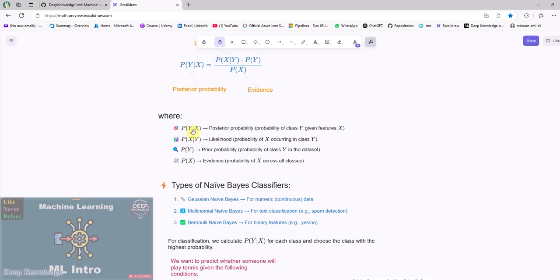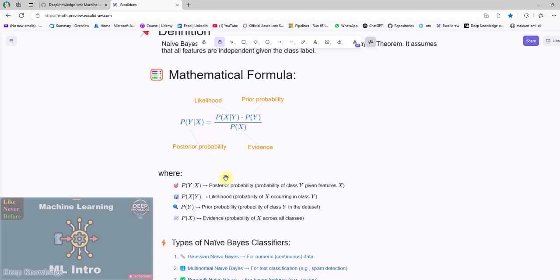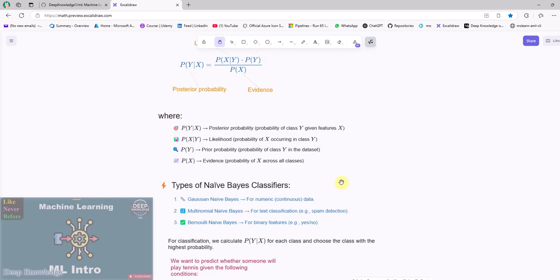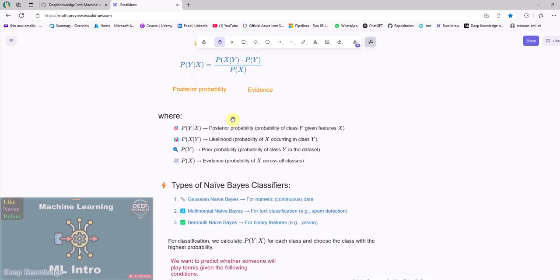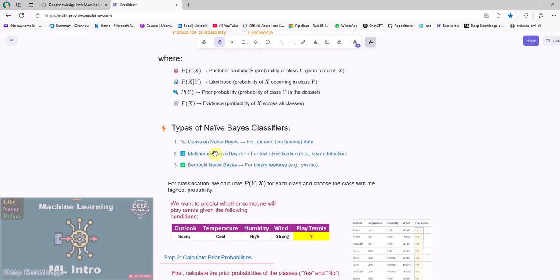P(y|x) is the probability of y given features x, and this is the probability of x occurring in y, and the probability of class y in the data set, and this is the probability of x across all the classes. Sometimes the text is not clear, but with the example you will understand it 100%.